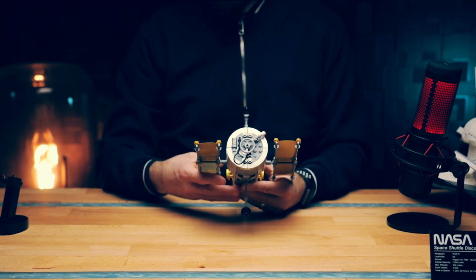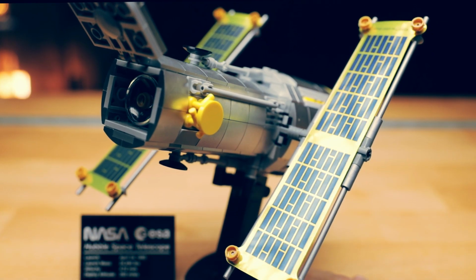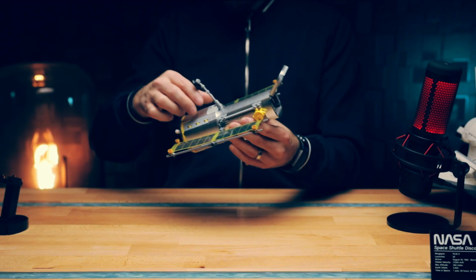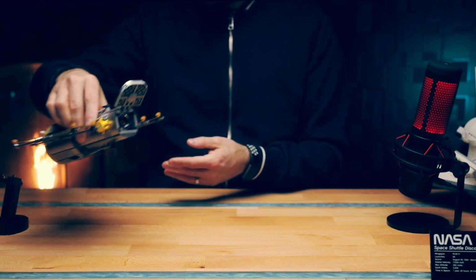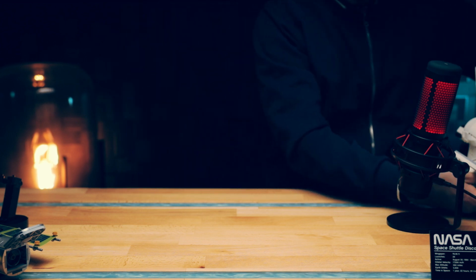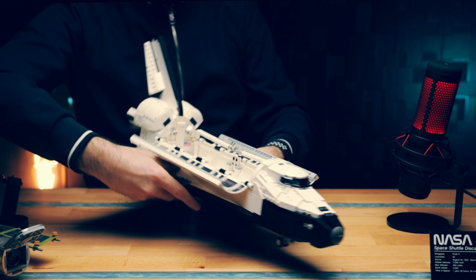Obviously nothing too overly complicated, but as a whole set kind of thing, it does look quite elaborate and displays really nicely. And obviously most people will choose to either display this thing on both the stands, but some people will also want to display it like I do, which is popping out of the space shuttle. And so I'll just show you quickly how that's performed.